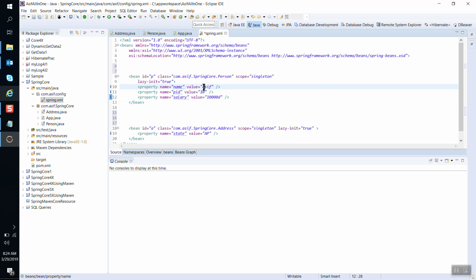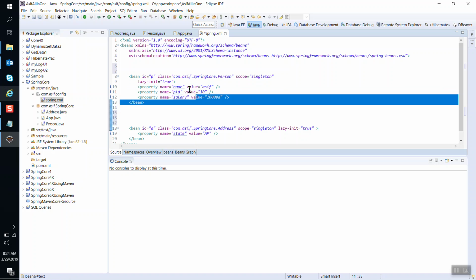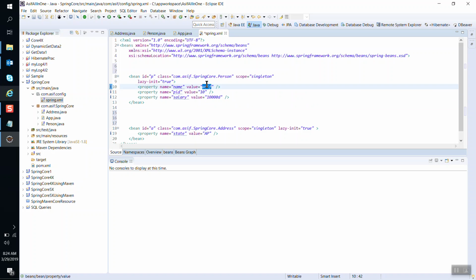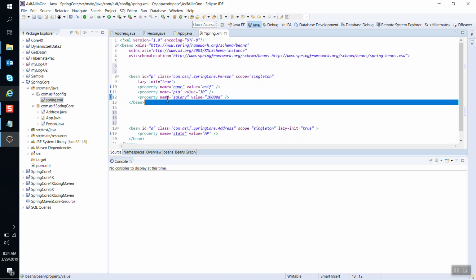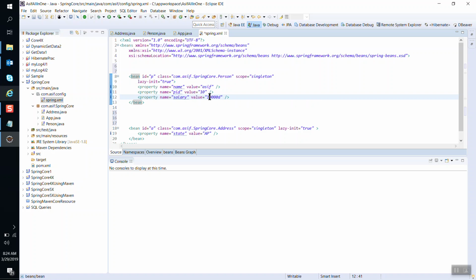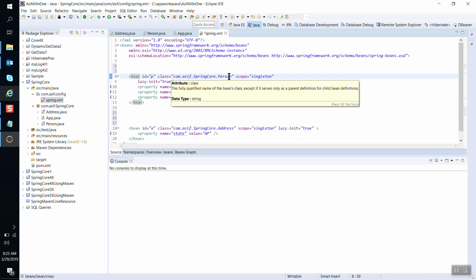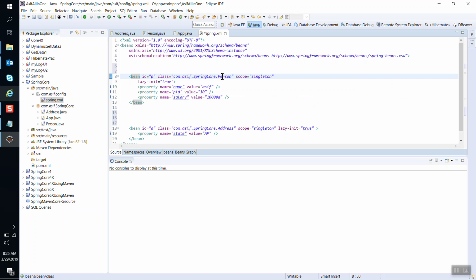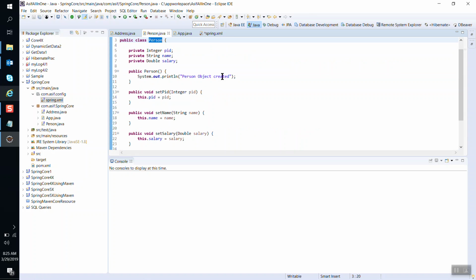So how is it going to identify what kind of data type it is? First of all, it will read this as a string, and then it will go to Person. Let me place my cursor and press F3. So here is my class.